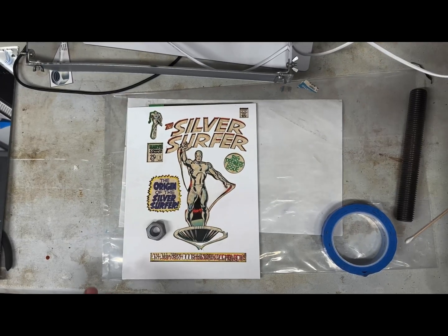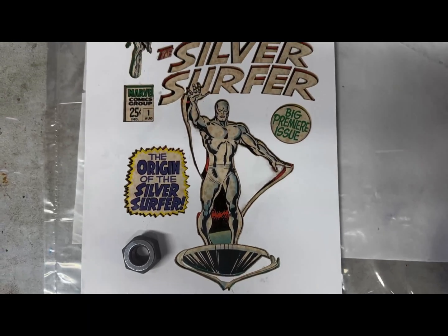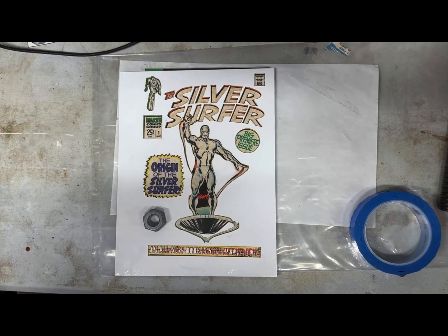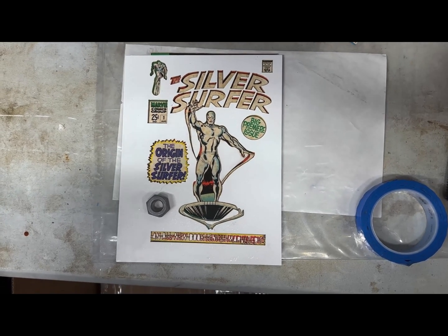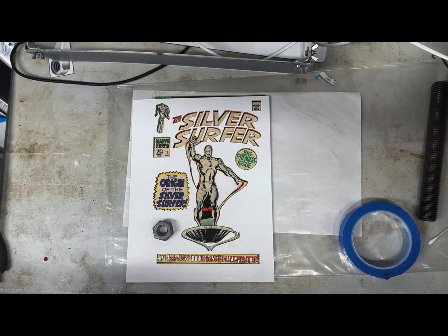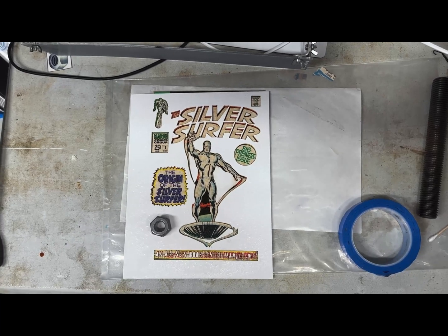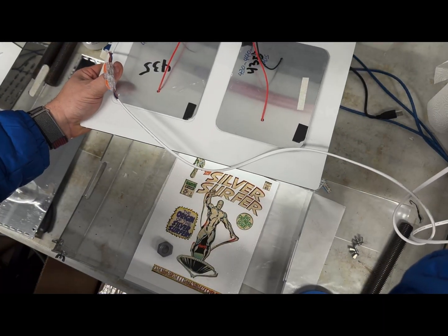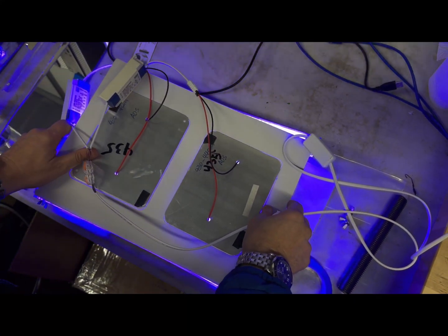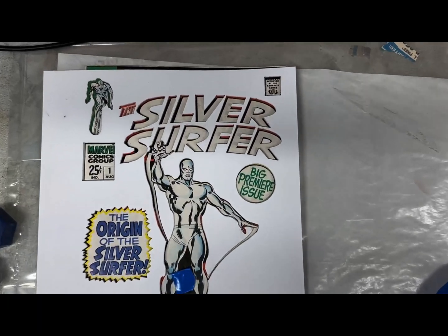I've got the book down on a big piece of plastic. I'm going to mist it with six percent peroxide — I do sell the misting bottles in my store as well. Then I'll put it in an Immaculate 435 nanometer light, and the time ended up being just under two hours — about an hour and fifty minutes. I'm just misting it with six percent right here from a distance. I place the light box over the book, turn the light on, start the stopwatch, and then just wait.